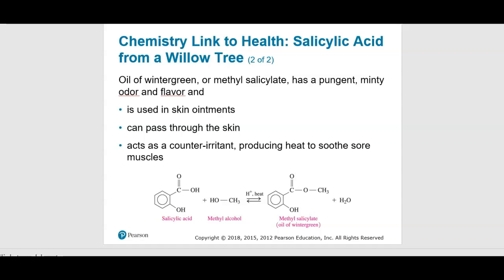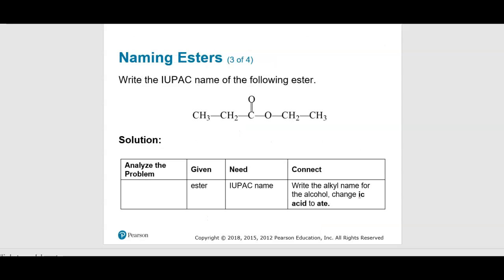Well, there's something called Bengay, which has been around for years and years. It was developed in France in the late 1800s, and I think it might have methyl salicylate in it. Okay, so there's quite a few. I mean, there's a lot of esters that have medicinal properties. They act as flavorings. They give nice smells to things and so forth. So let's talk about naming these things now.